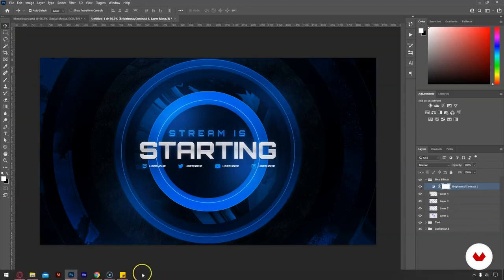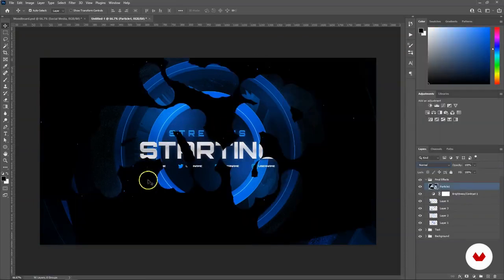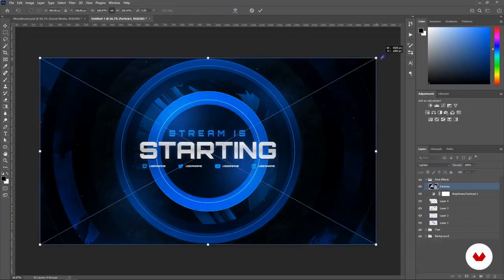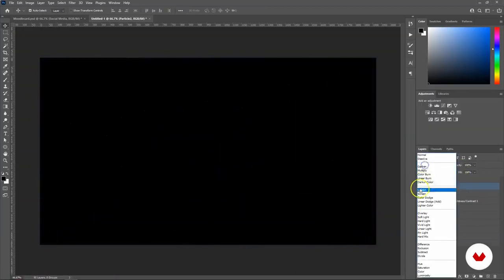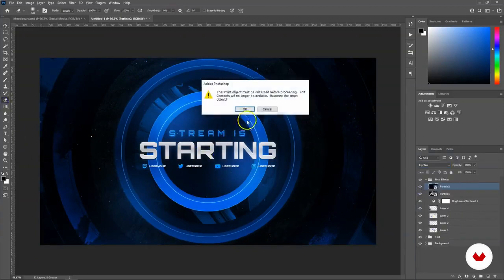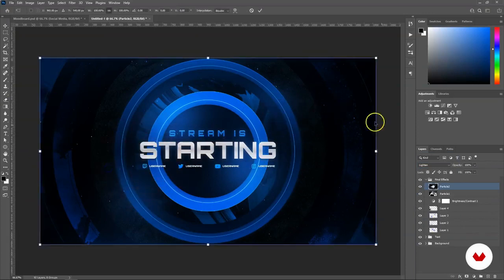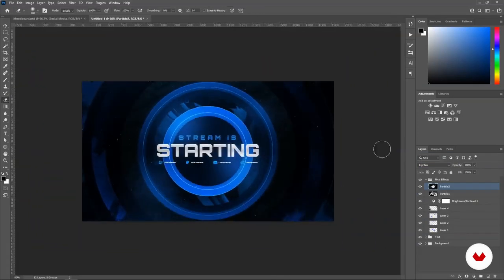And also for the last adjustment, I'm going to be using some particles here. So here you can see that I have some particles. If you just want to see the dots, the particles, you go ahead and eliminate the black by using the light blending mode. So this really works nicely with our composition. And I'm also going to be using some white particles here as well, just like this. And here I don't want the particles inside of our text, so I'm just going to erase some of our particles here. But I really like this design in general.